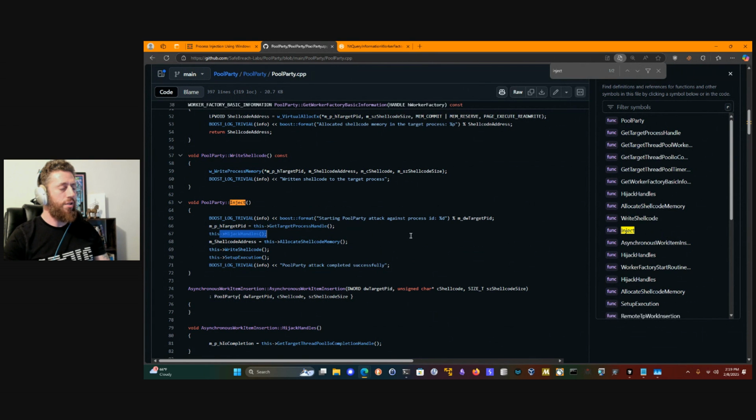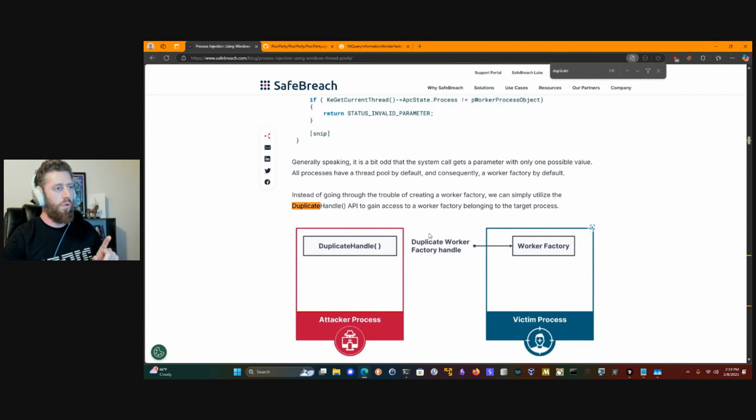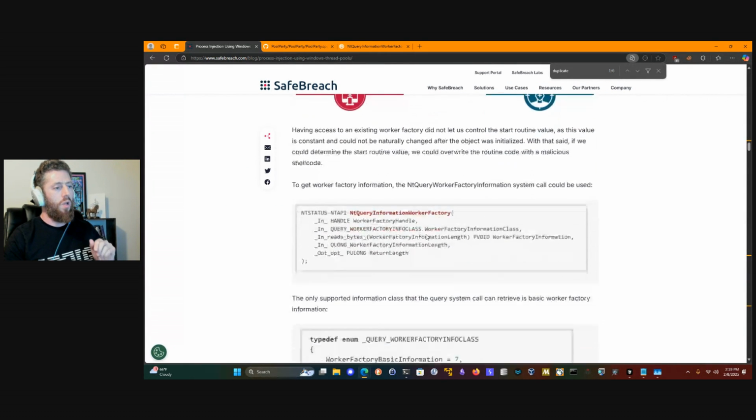We've implemented hijack handles in order to identify and grab a handle to the worker factory, which is actually what we need. And now the next step would be to allocate shellcode memory for some of the variants of pool party.